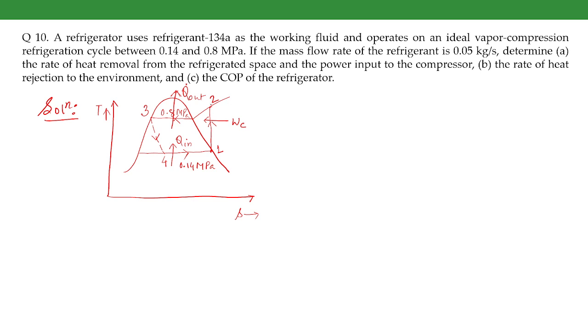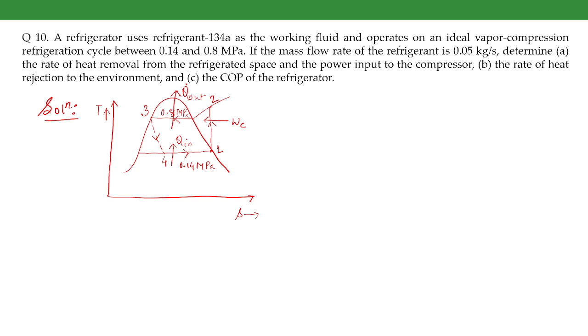Now at the state point 2, this compressed refrigerant will lose heat to the environment in the condenser. This occurs at a higher pressure of 0.8 megapascal, releasing heat to the ambient. So there is heat loss to the ambient during this process. Now from 3 to 4, there is a throttling process, as we have discussed in the previous classes. 3 to 4 is a constant enthalpy process which we did derive from the energy equation. So the enthalpy remains constant from state 3 to state 4.